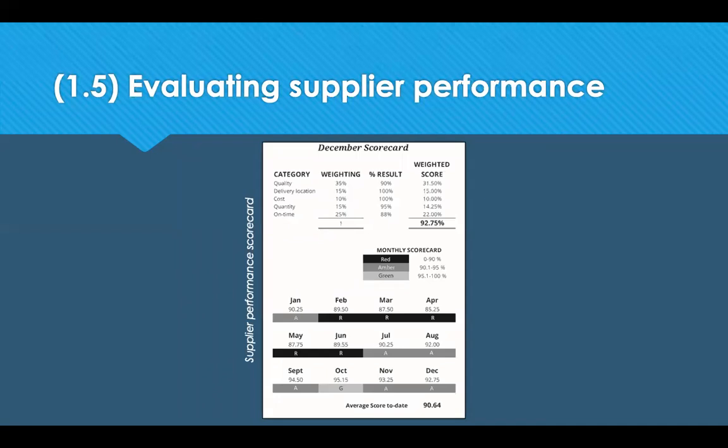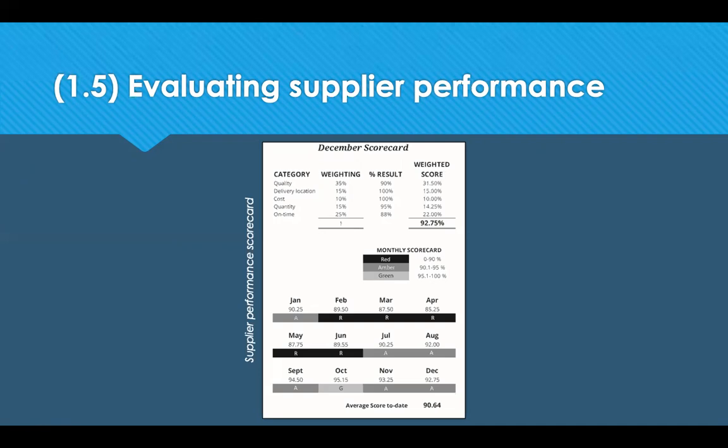The results generated can be presented as a supplier scorecard, which is what you can see on the screen. That gives an overview of the performance and helps to identify areas of improvement. Serious failings could give you a justifiable reason to terminate the contract. And the example you can see on the screen gives a higher weighting to quality and time. But actually, those are the 2 areas that they're not performing as well on. They're doing really well on location and cost, but time and quality is more important.